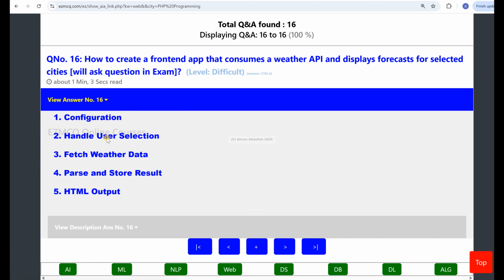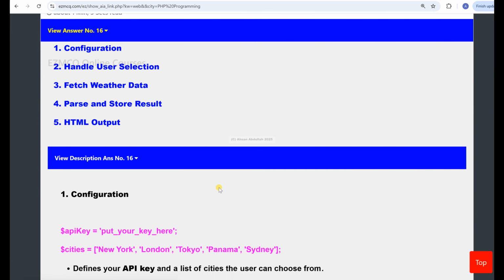You make the selections and everything, I will explain it. And then fetch the weather data from that weather website. Parse that data, store the results, and then use those results to generate HTML output with PHP and generate the corresponding image also. All right, so how does it work?